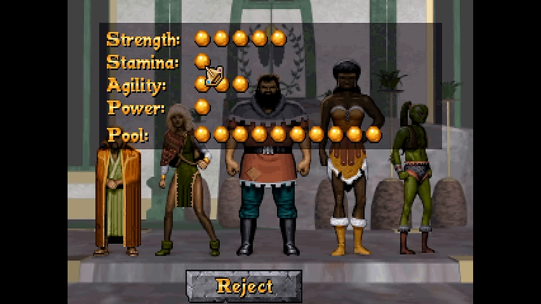Stamina is going to increase basically our ability to continue attacking. As we attack, we'll get fatigued, and stamina gives us more endurance, essentially. If we start getting tired, we're going to lose points of strength and agility temporarily until we can recover. So stamina could be very important in longer fights. Agility gives us the ability to, well, according to the manual, it's a little bit of an opposed check, in a sense.